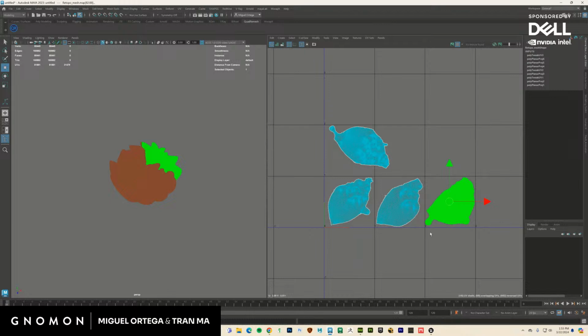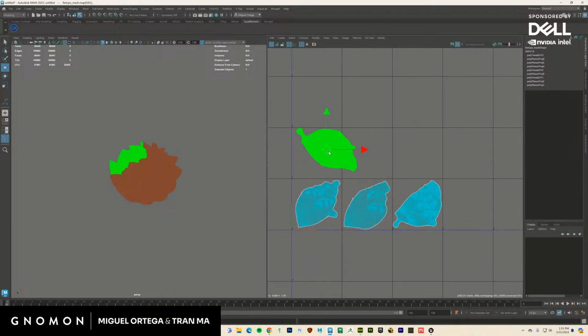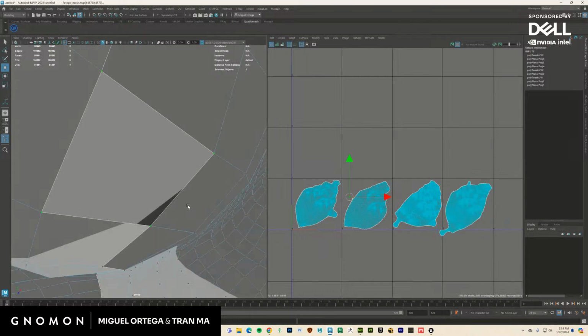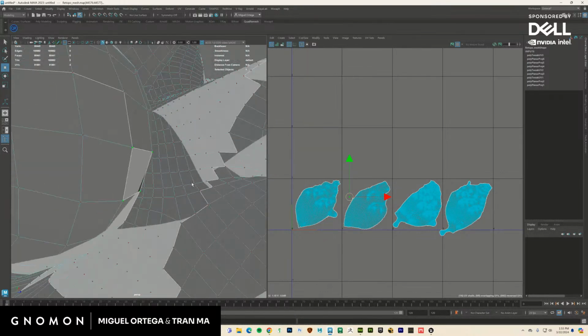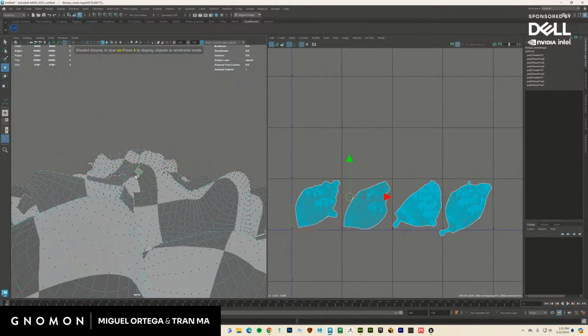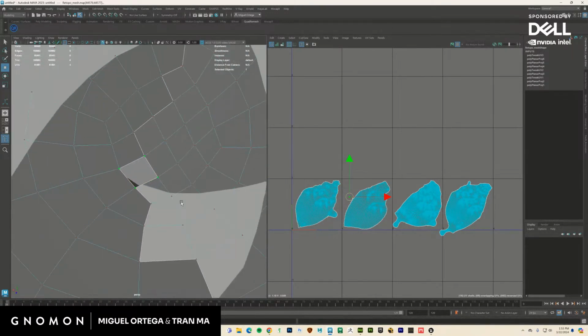I'm not so worried because this part here is kind of an area you're never ever going to see. It's literally the inside of the cactus, so I may just cut that off. And what is this? We need to find what that is. There's some nasty geometry there, so we need to fix that.